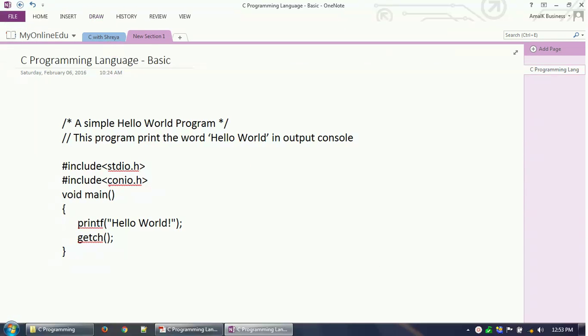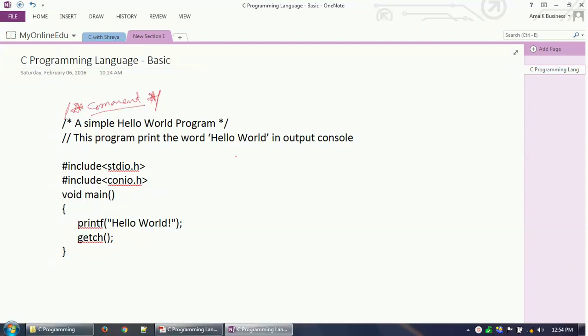Okay, as you can see here, this is called a comment, and a comment is given inside this. This is my comment. See, this is the syntax of a comment. Whatever you write inside a slash and asterisk, and then asterisk and slash, makes a comment. That comment is not an executable instruction to the compiler, but it's basically there to help the person reading the program understand what you are trying to do.